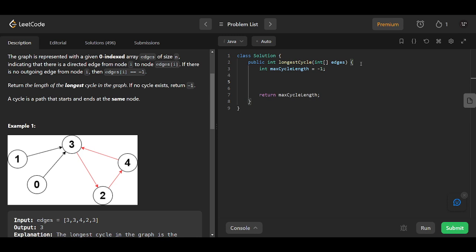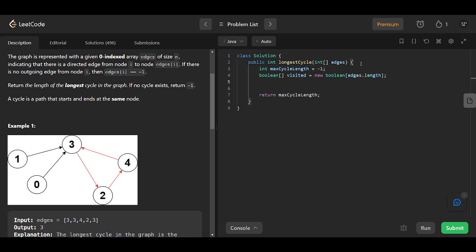Now what else? So to do DFS, we need to maintain a visited array. So let's do that. Boolean visited array, so new boolean of size edges.length.